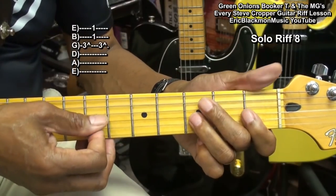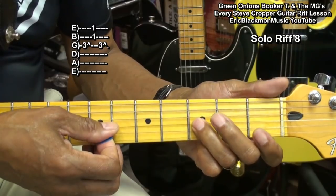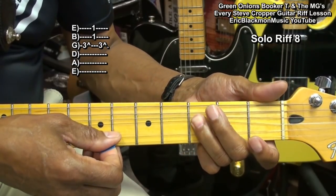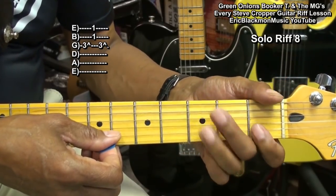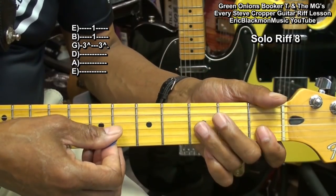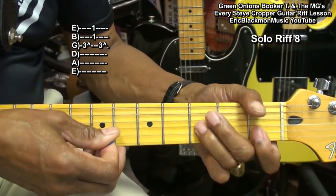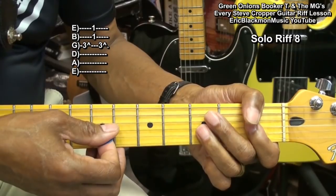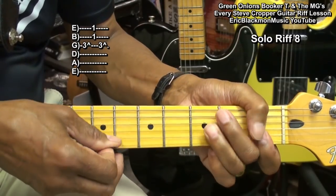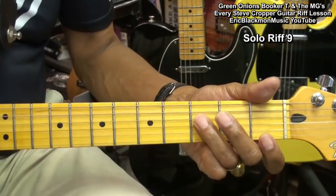In order to play that, we're going to go to the G string, third fret, bend it up as we strike it, double stop at fret 1 on the B and high E string, but we're going to do an up strum on that, like that. Next, we'll do this.